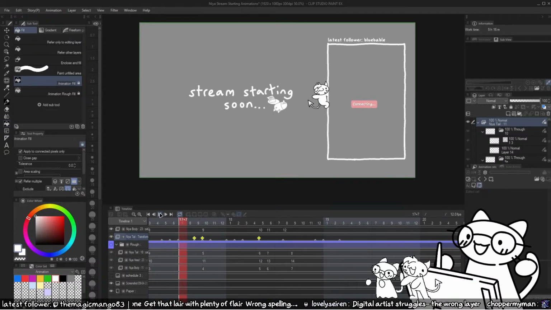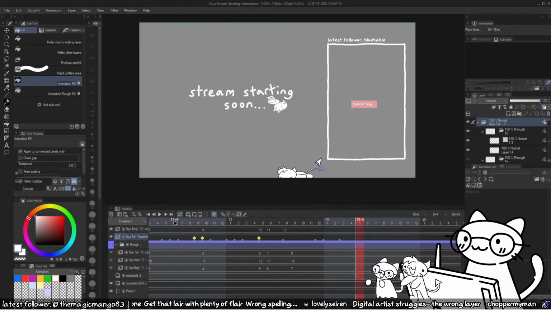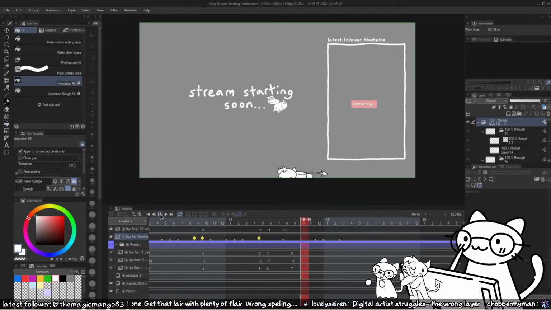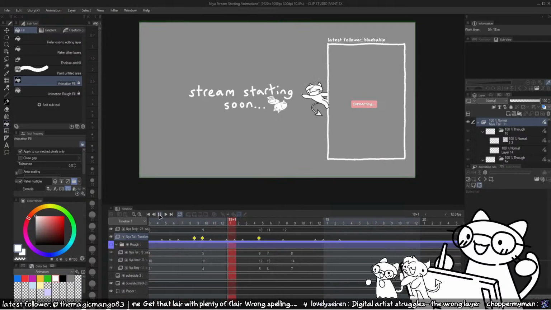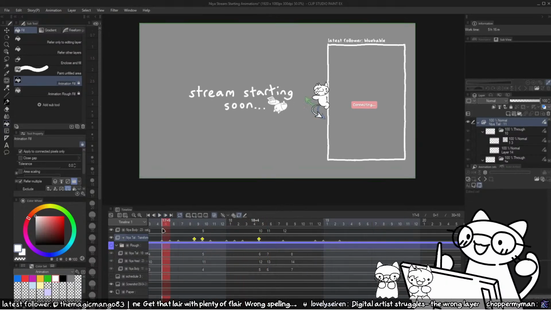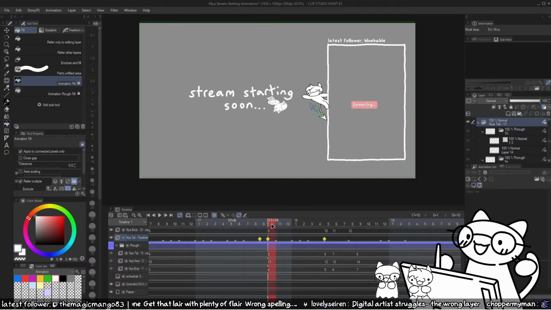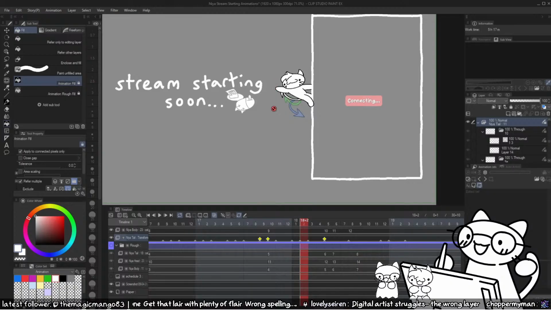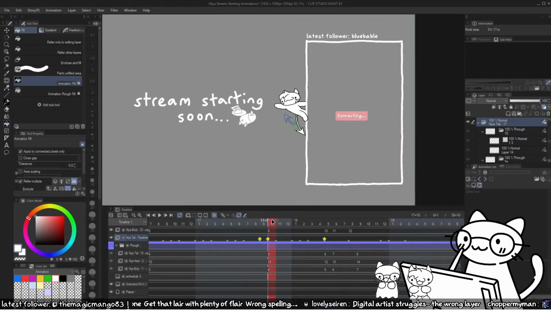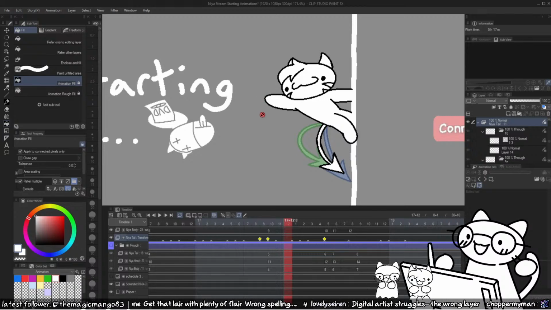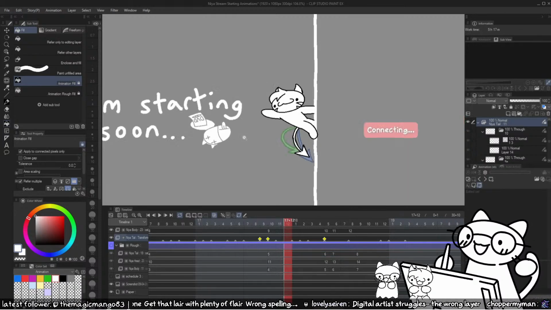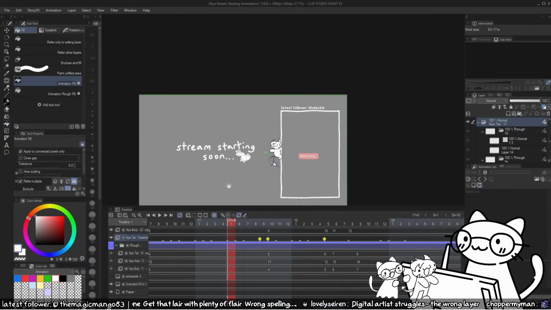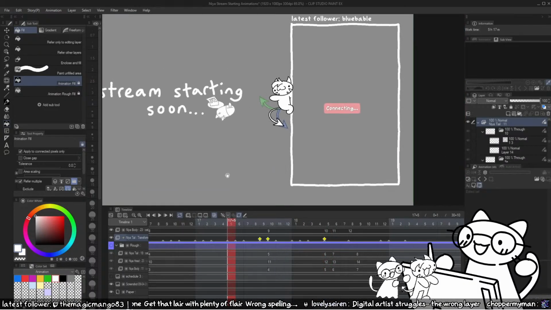I think that's pretty nice. I do want to add it in between here at some point. I might do that later, but. So she's just like, eh. I think it'd also be cute if she reaches, but then there's a couple frames of wiggling, like just the hand moves a slight bit, like she's trying to bat it. But I'll do that in a little bit. I'll probably do that off stream just because it's the same stuff.